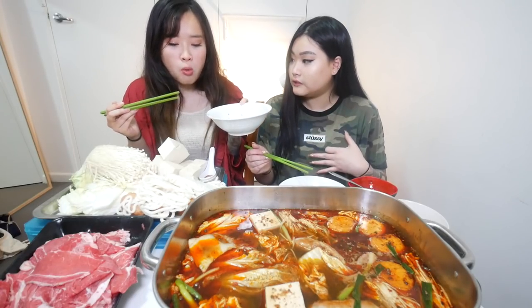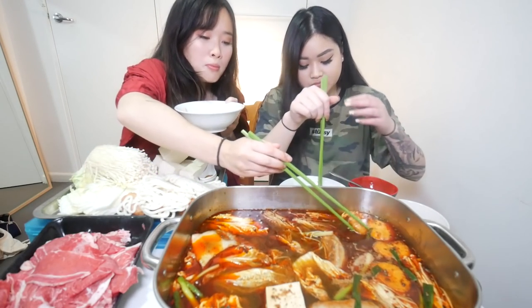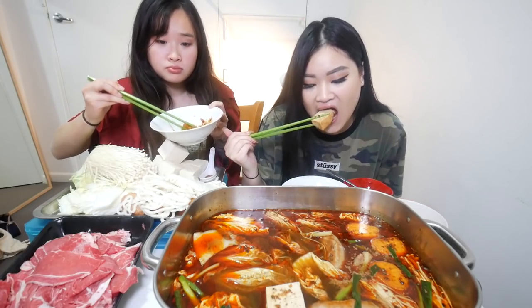Oh, that's so good. That is so good. That is delicious. I'm gonna try tofu, man. This is too spicy at the minute. Pretty spicy. I'm just gonna have a tofu. I'll try a fish cake then. A nugget, sorry, a chicken nugget. We actually have chicken nuggets. Throwing them in. Someone try chicken nuggets in their hot pot. I want to see what it's like. Well, we have sausages, so that's pretty weird. Mmm, the fish cake's good. Mmm. So nice and chewy.